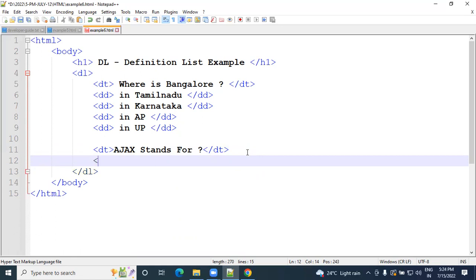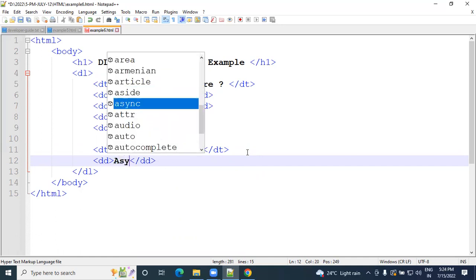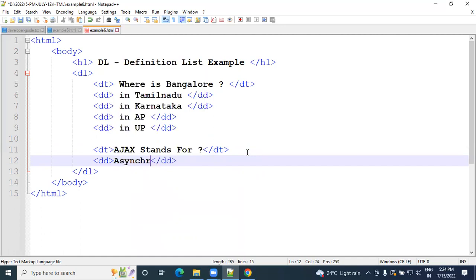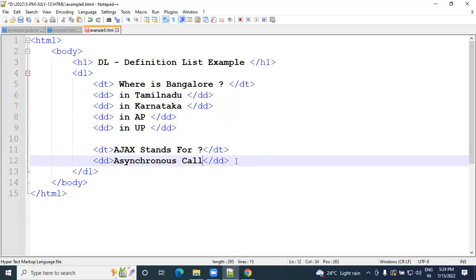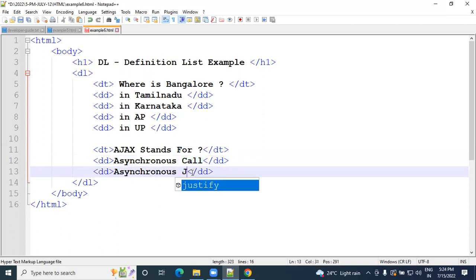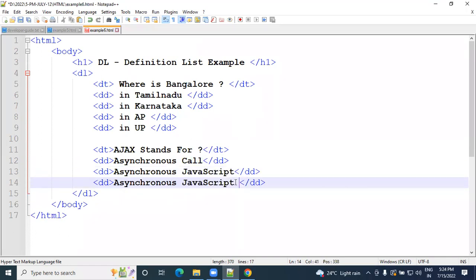Write a DD: asynchronous JavaScript and XML.